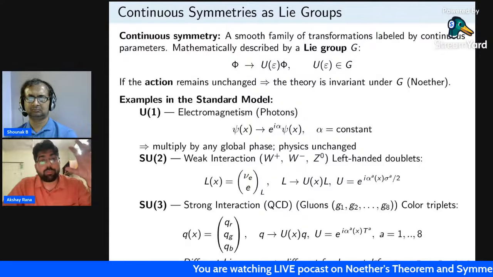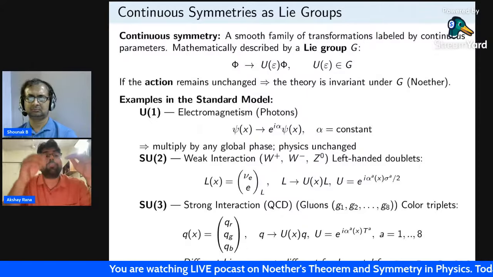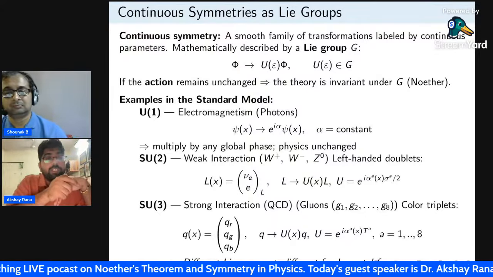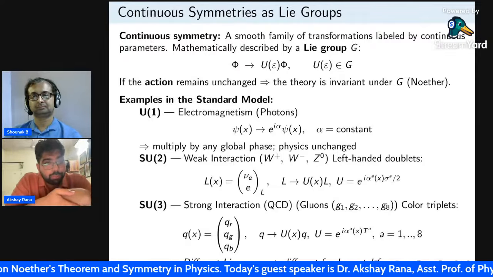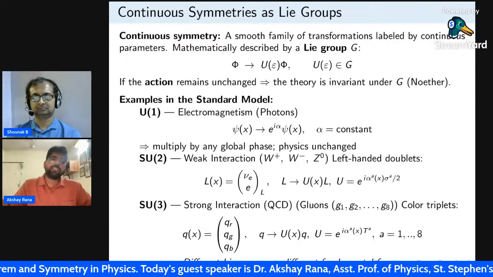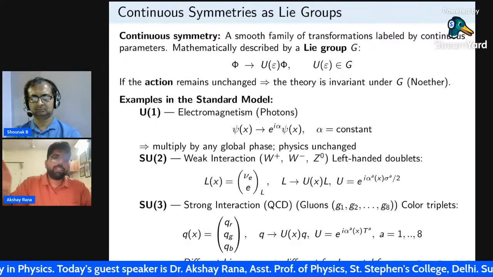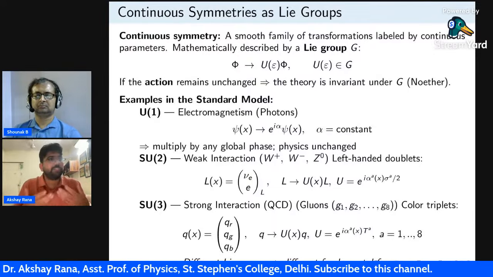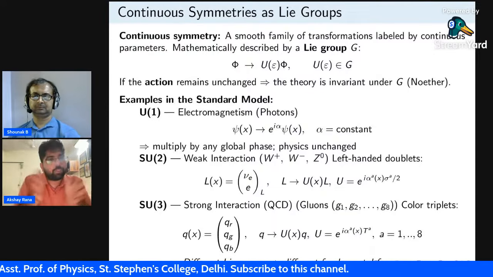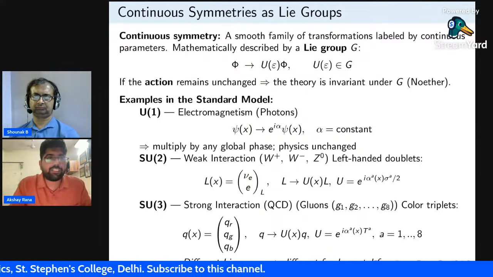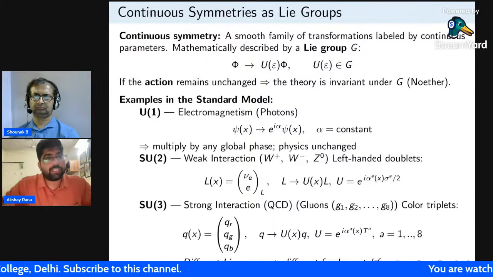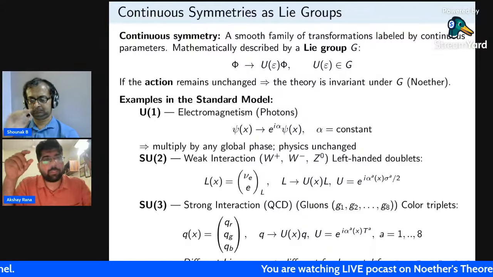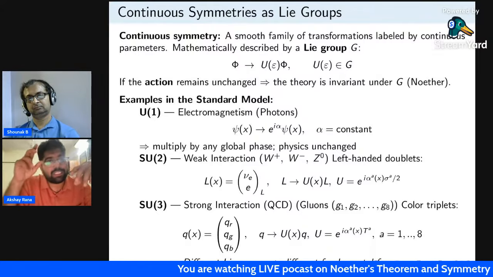Special orthogonal group means there is a kind of operation, all those operations which are unitary or orthogonal in nature, that allow this kind of transformation to happen. Different forces, different theories: when you merge two symmetries together, they give rise to a new group, and that group might have different dimensions. Depending on the dimension of the system, we put these numbers 1, 2, 3.